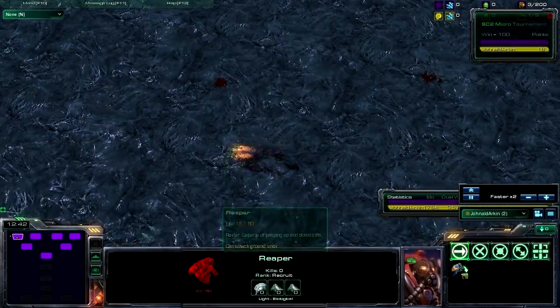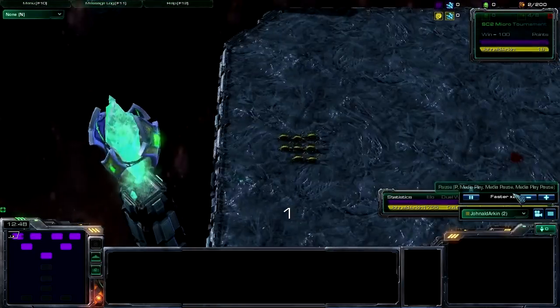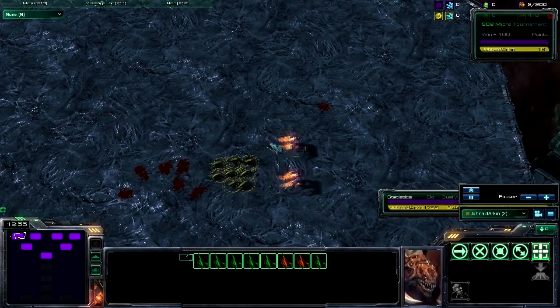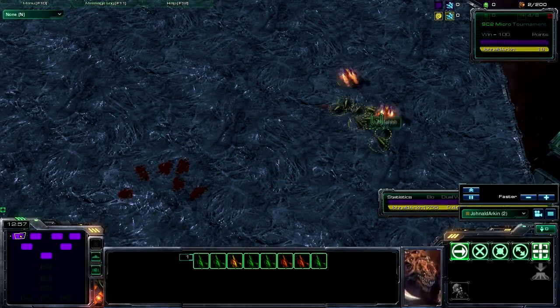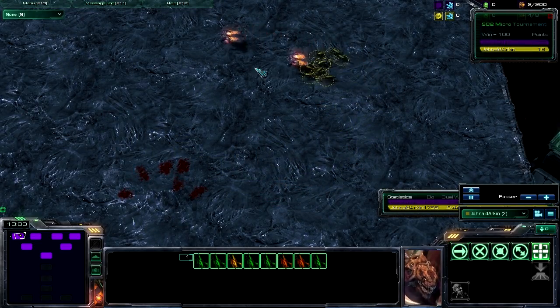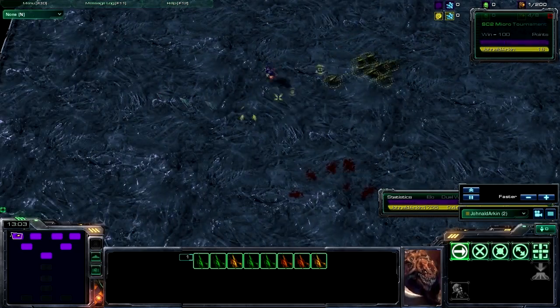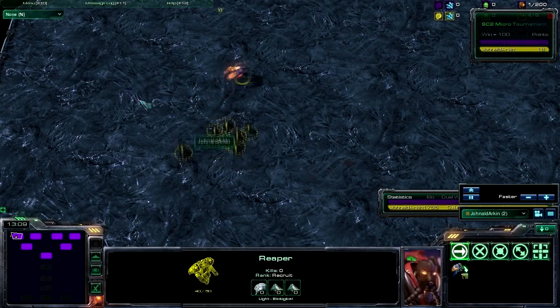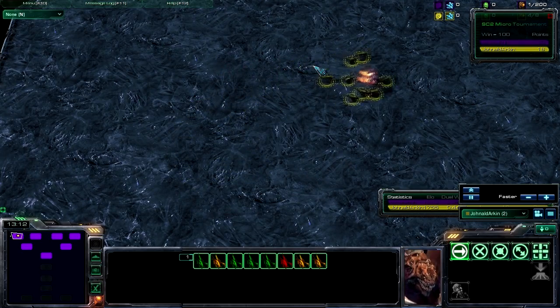So, all about trying to get the stutter. 3, 2, 1, go! See how well he does it. Well, I managed to grab one, and now I've got that many units. It's that one guy. All of my units regenerate health, so, yeah.